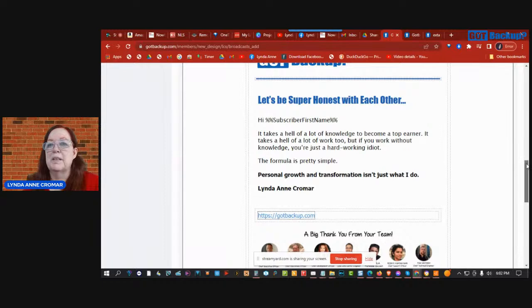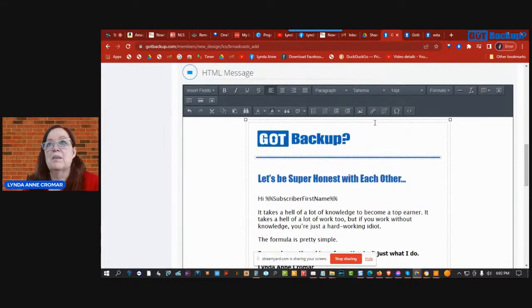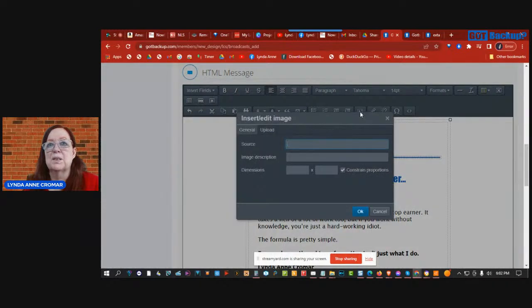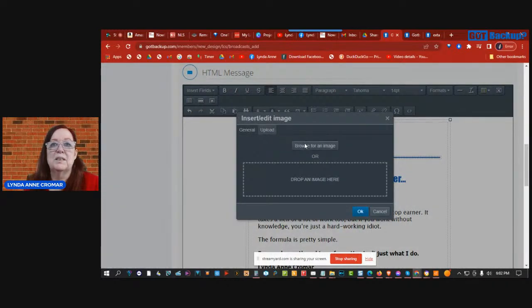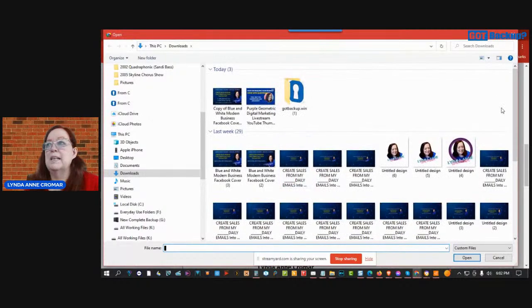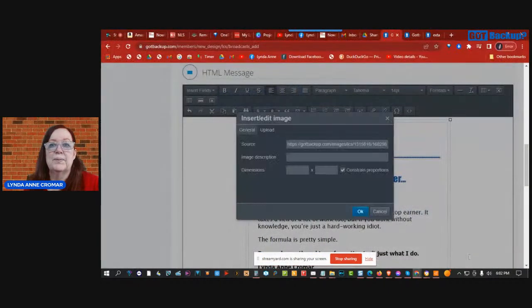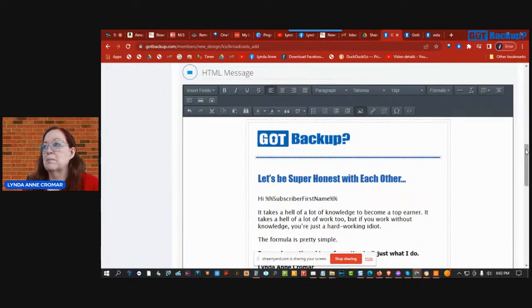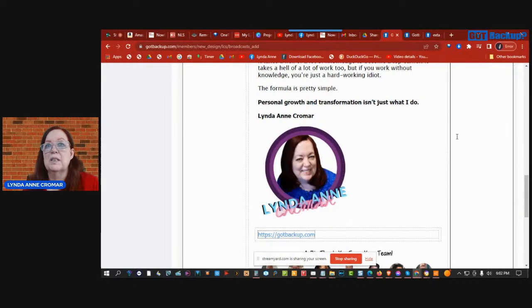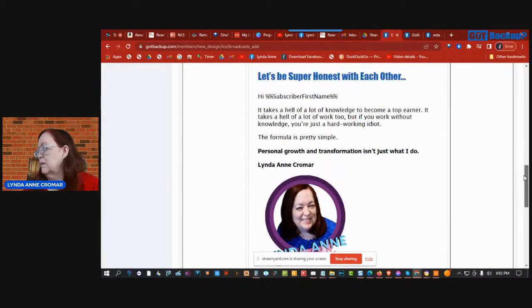And the way you get a picture in there is you come up here and you click this little icon that shows the picture, and you can go down then into your computer and find a picture to put in there. Like maybe I'll put this one in there. This one's not real big, but maybe I want to have this be a little bit smaller. I'll go ahead and make it 300 by 300. So now it's got a picture in here of me. So now I've personalized this a little bit. Very important to do.